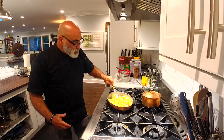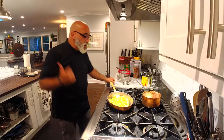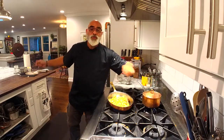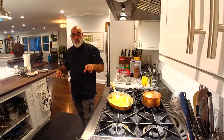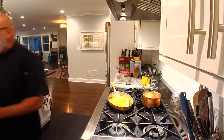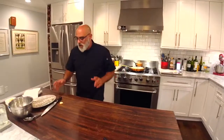All right, so we're going to let this just sit and simmer in here, and I'm going to ask Lynn to come back to the cutting board because we're going to now marinate our shrimp. So that's the next phase of this dish. The recipe will tell you to marinate the shrimp and then do the shrimp shell oil, but for this video, I wanted to use the time while this is cooking to do the quick marinade.